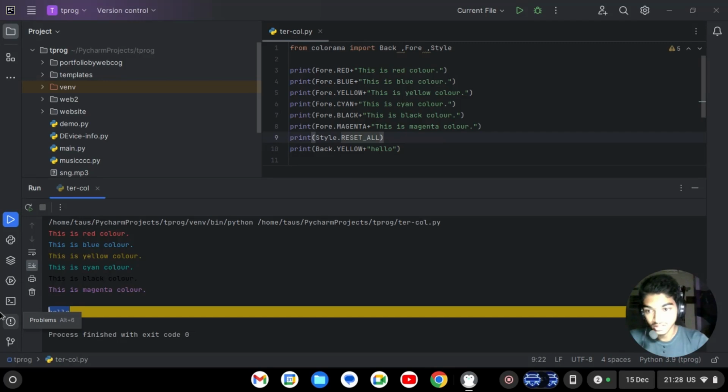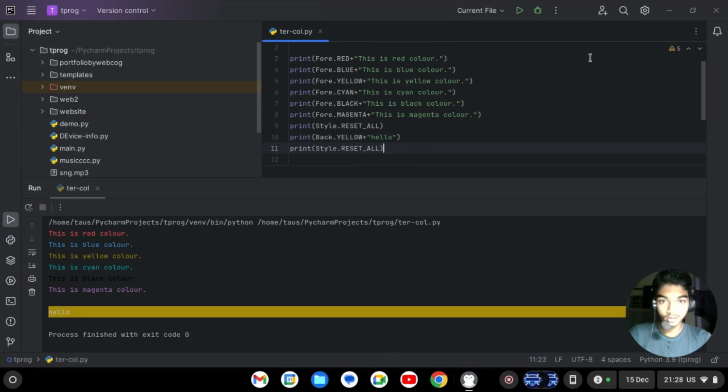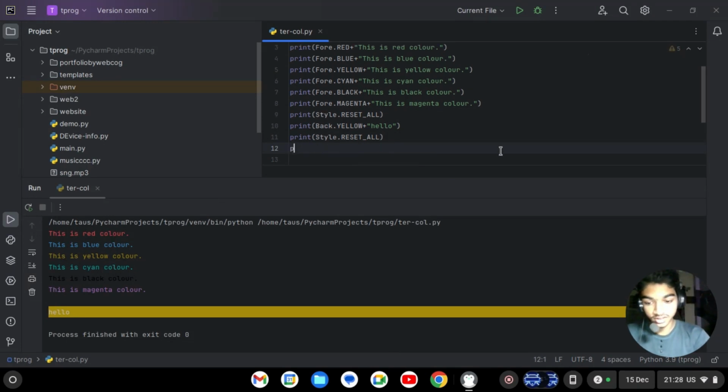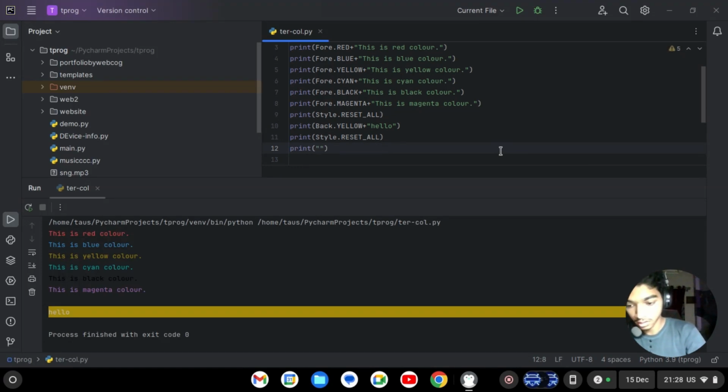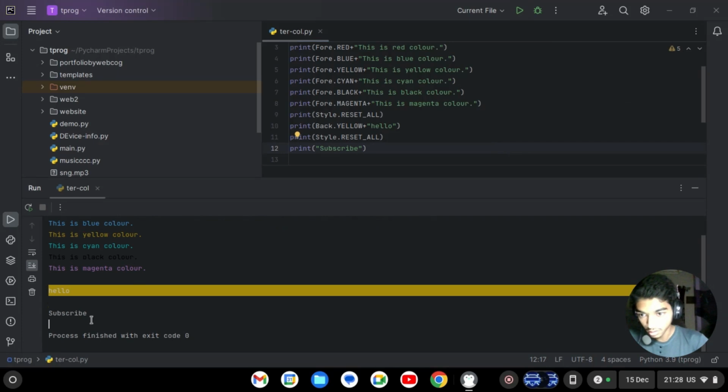But here the result is same. Let's copy it and paste it here, and now see the result. Print subscribe, and it will be normal text. Run it. Look, it is a normal text.